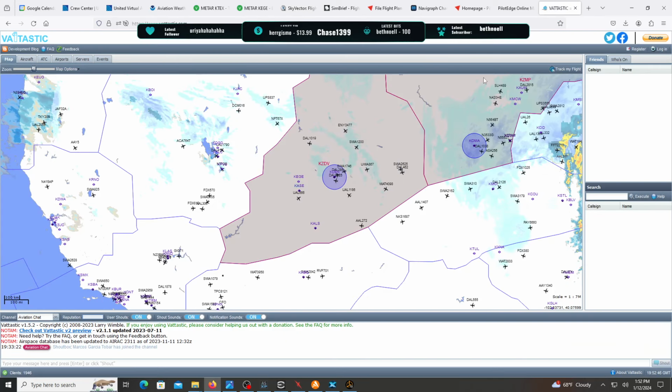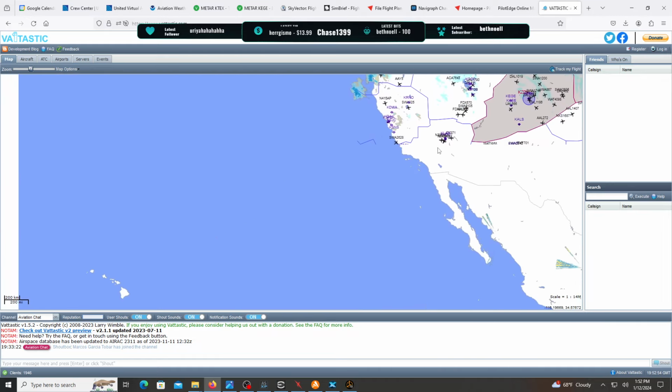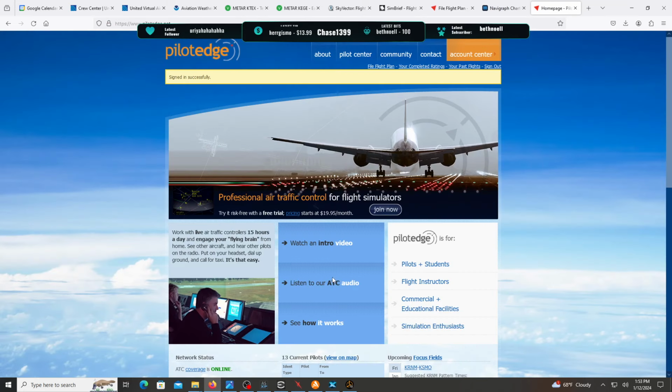So I'm not knocking Pilot Edge. I mean, VATSIM, I think there's a place for it, especially on events or the East Coast on weekends and such. But you could get Denver approach, but, again, at Denver, they don't have any clearance. There's no ground control. There's no tower. So you're stuck with two frequencies in this case. If I were to leave Denver, you would have to talk to approach for everything approach and under, and then you could switch to center as you depart. So yeah, just find Pilot Edge more realistic in regards to frequency changes and so on like that.